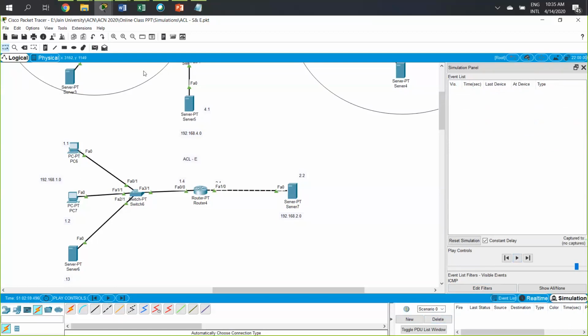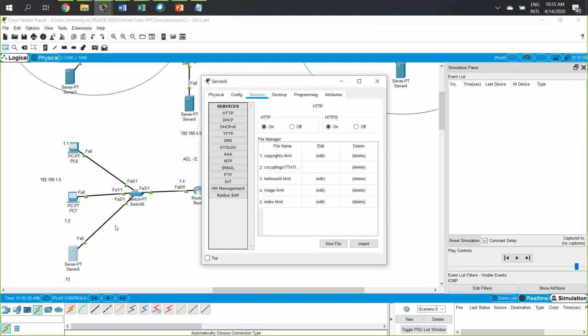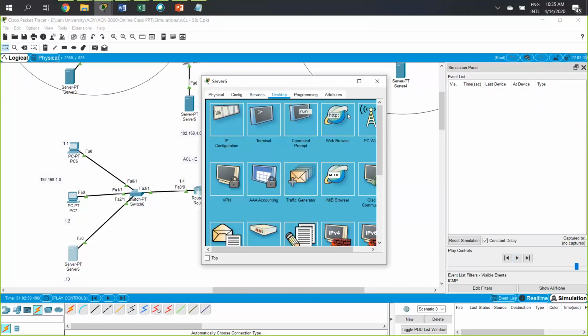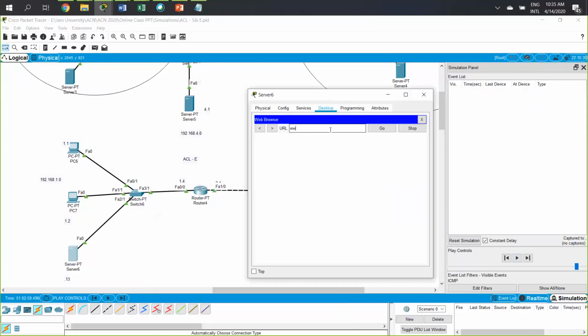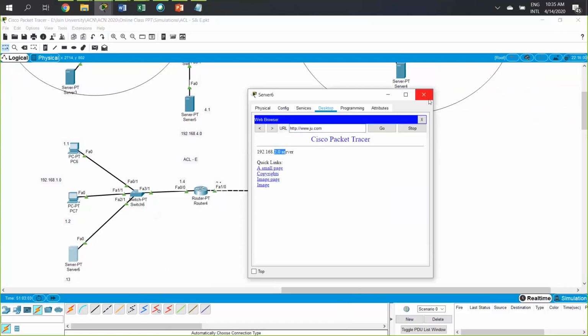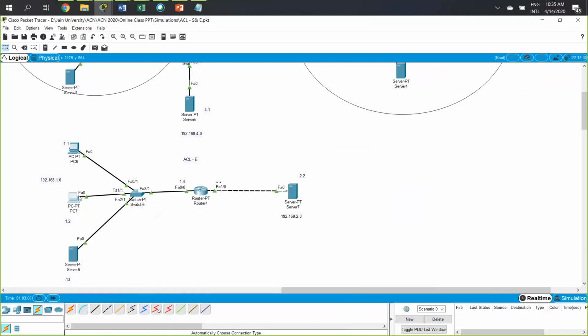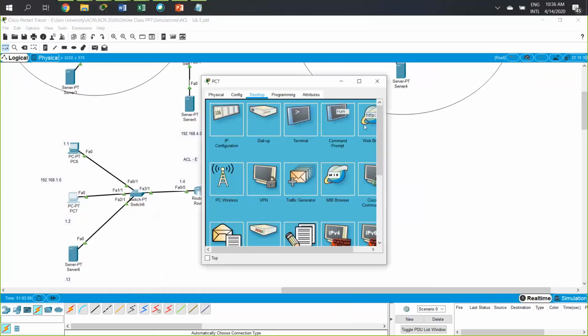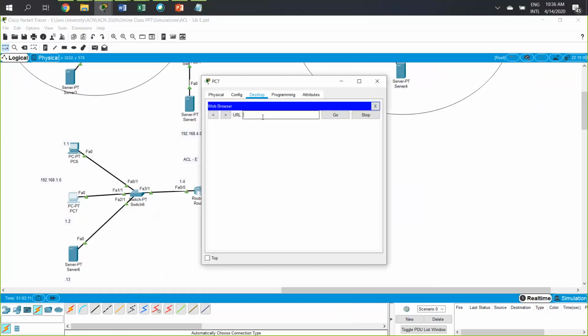For the second test case, I'm going to browse the web server over HTTP. When I go to the browser, it sends an HTTP request. It's not ICMP; it works on TCP. So I'm going to browse www.ju.com.